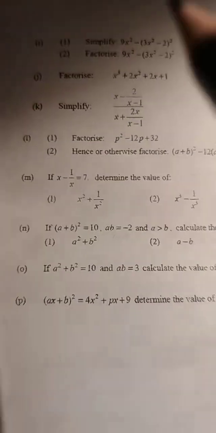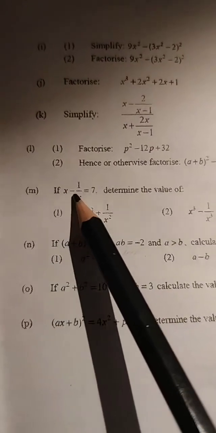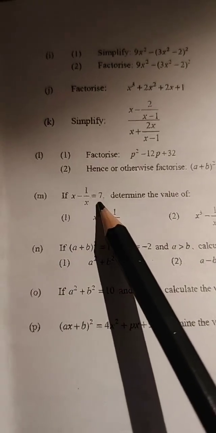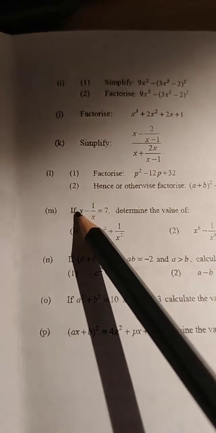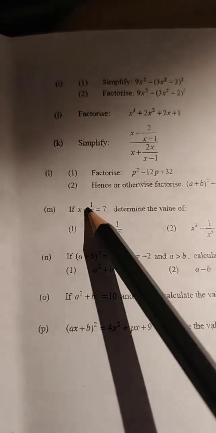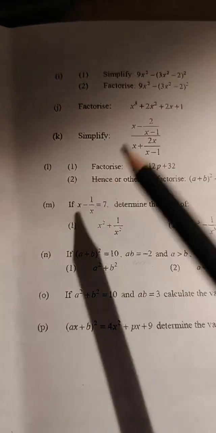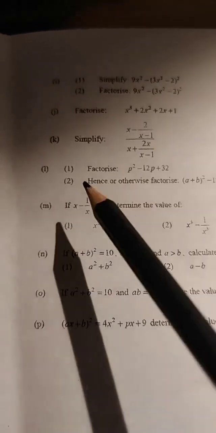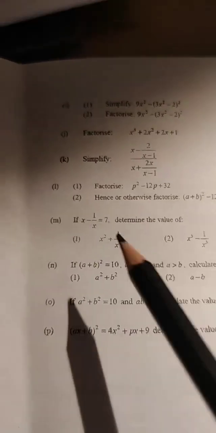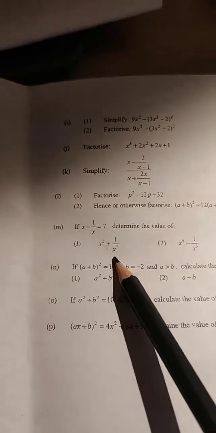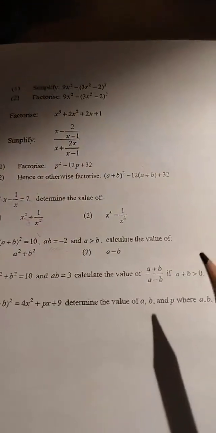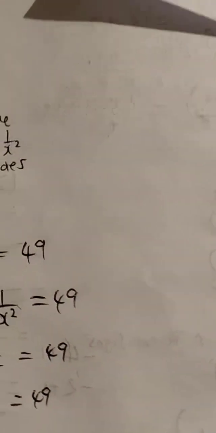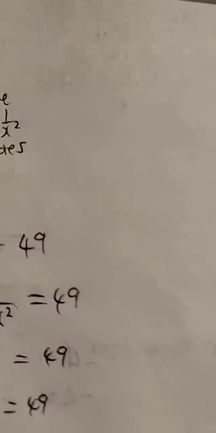Very interesting question. If x minus 1 over x is equal to 7, determine the value of x squared plus 1 over x squared. And all I did is I took this equation, squared it both sides, multiplied it out, FOILed, and then transposed what could be transposed, which is a numerical value, and I was able to get the specific value of x squared plus 1 over x squared, which is equal to 51. Not too shabby. I think there's someone who typed, and I'll just conclude on that.